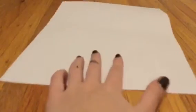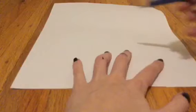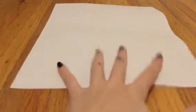So the first thing you want to do is draw a circle here. You want to try to make it perfectly round, or it can be square, or it can be triangular. Whatever circle fits you, you can do it big or small, but it just can't be too big, because that will not be good.